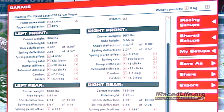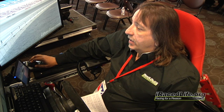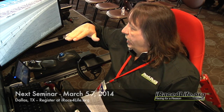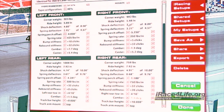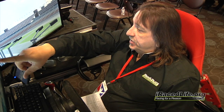Now, you'll notice that my ride heights are not on the bottom, at 5.66 across the front, across the nose. The reason for that is allowing travel with the splitter. And these ride heights right here are your ride heights on pit road. They're not your ride heights at travel. So whenever you go out, if your splitter's bottoming out, you're losing the nose, especially at a track like here at Vegas. If you feel your splitter hitting the ground and you start skating the front end, losing the front end, or it starts upsetting the car, you can bring these ride heights up. What that means is that you're not allowing for that 1.25 inches of travel to happen without the splitter hitting the ground. So with that 5.66, there's enough room.